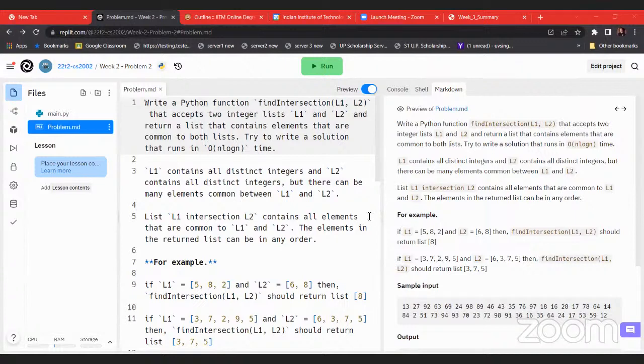Yeah, you can try your concept. I'm thinking that the complexity will also be n plus m. If both lists have n elements, then that is also n. Here the lengths of the lists are different, so your complexity will be n plus m. I have already given the hint for that. You can think about the searching and sorting concepts both here.